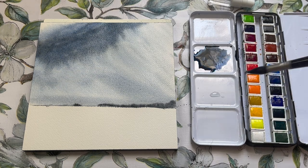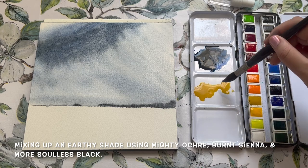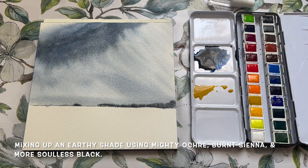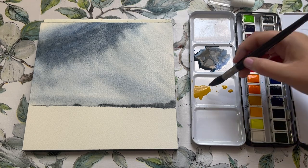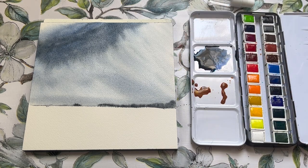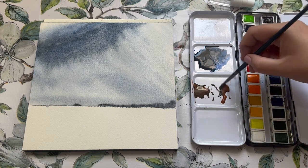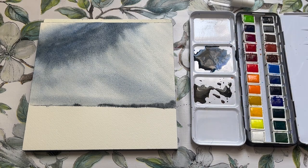After leaving the sky colours to sit for a few minutes and diffuse, I'm going to mix up a nice earthy shade for the foreground using Mighty Ochre, Burnt Sienna, and some more Soulless Black. The Mighty Ochre I believe is yellow ochre by another name, and Burnt Sienna is of course another watercolourist classic. Both colours are really nice to use, and so far all of these half pans have been pretty highly pigmented — when I pick up colour with my brush it's always lovely and strong, and they mix well together too.